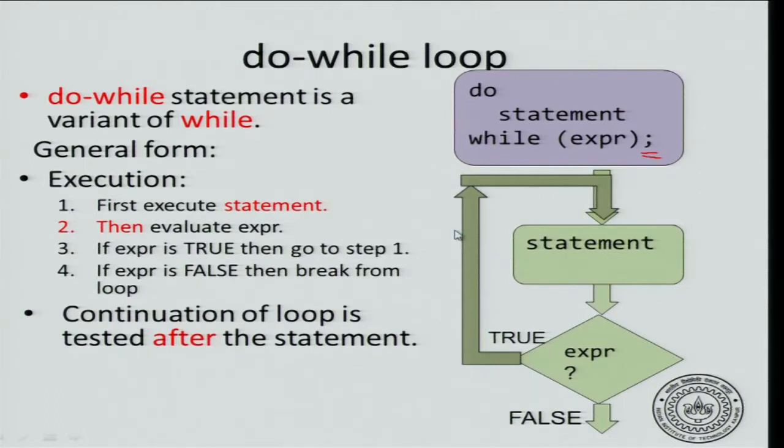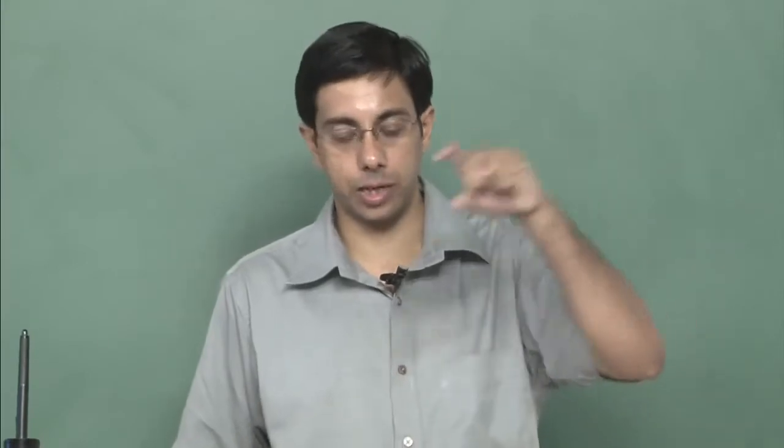The difference between a while loop and a do while loop is the following: you have a statement that will be executed without testing the expression even once. Okay, so when you start executing the loop, you will first execute the statement without testing the expression, and after that you will test the loop expression, and if it is true, you start executing the loop again. Okay. So for the first execution of the statement, there is no test done.